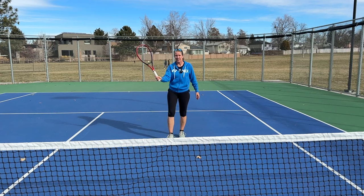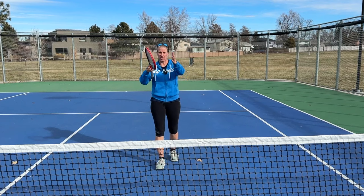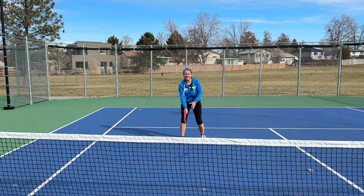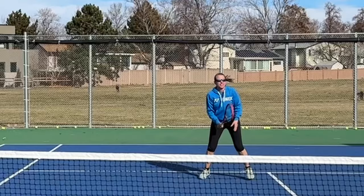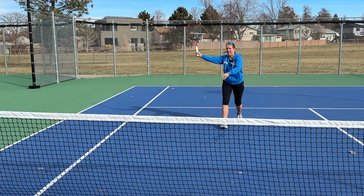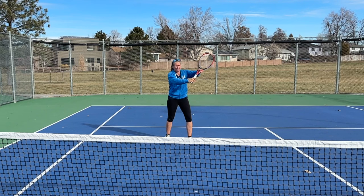Another time when racket position gives away what's coming is in doubles. Imagine you're my opponent — either all four players are up, or you're up and your partner is behind you. If you're seeing a racket go up, that means your partner popped that ball up, and as your opponent I'm having a high ball. You can see that well before I hit the ball. That means I can close in, and for you that is trouble — you're most likely about to get clobbered. So hunker down and play defense.